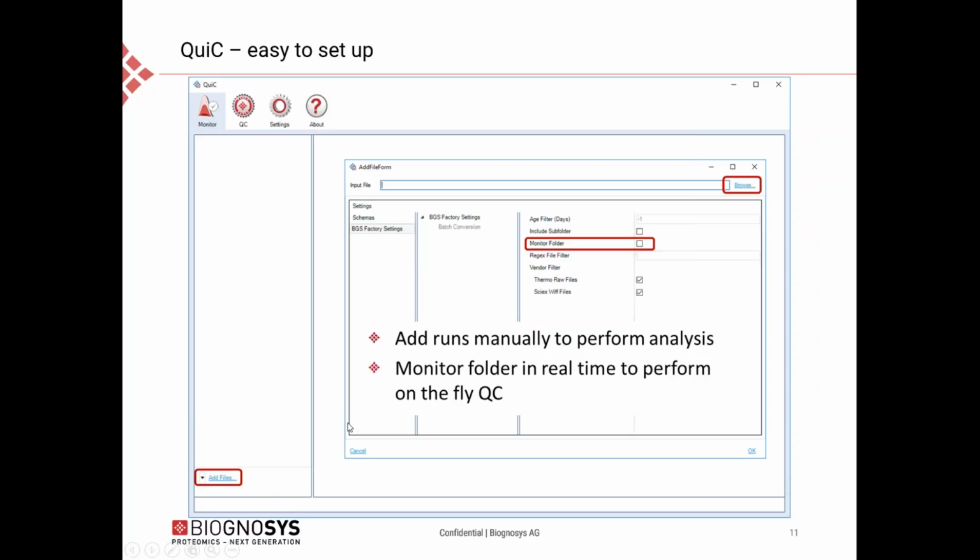QuiC allows you to either add files manually by browsing to the respective folders, but it also gives you the option to do real-time folder monitoring to perform on-the-fly QC analysis every time a new file is stored in this folder. This is especially valuable when judging the mass spectrometer over time, when you don't need to wait for a long time until new files are actually in the folder again, because of the fast processing speed of QuiC.